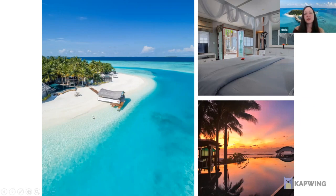And you also get access to a private yacht every day for around 2 hours per day. So again, your party staying here can make use of this every day. And we highly recommend sunset time, which is when the dolphins come out. So it's quite spectacular to take this trip.